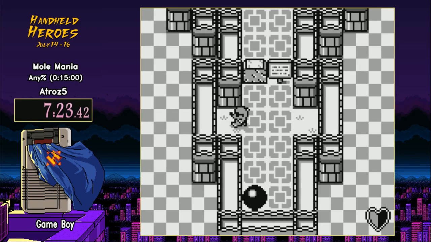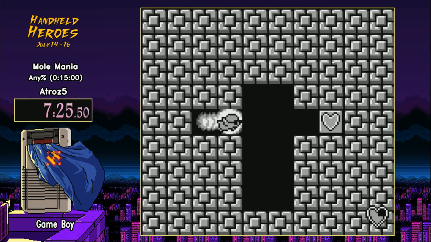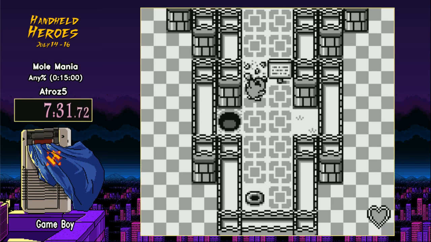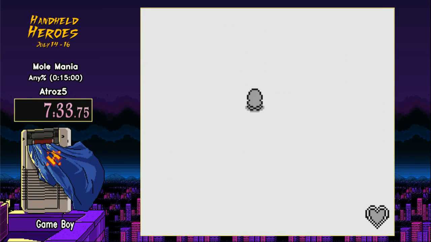Alright, so we're going to grab some safety health, just in case. 2 quick hearts, so we don't die. And then we got to destroy this, and this actually is a checkpoint, so if we do die, we would just restart here.